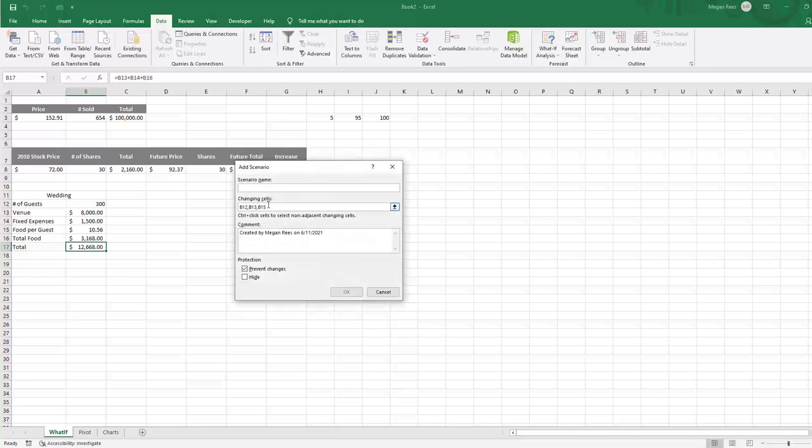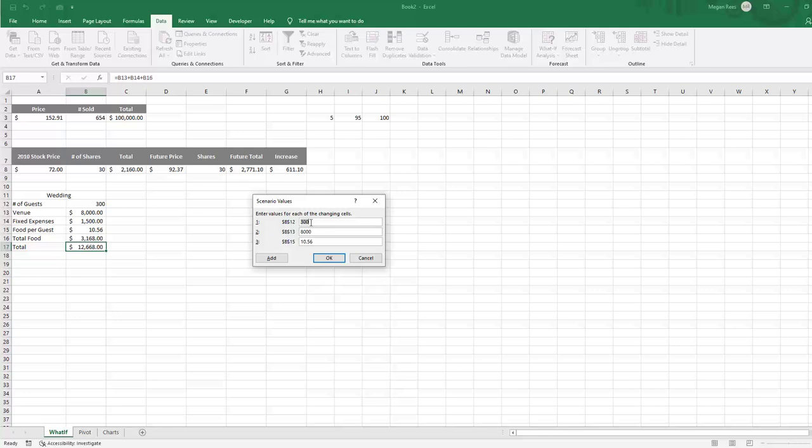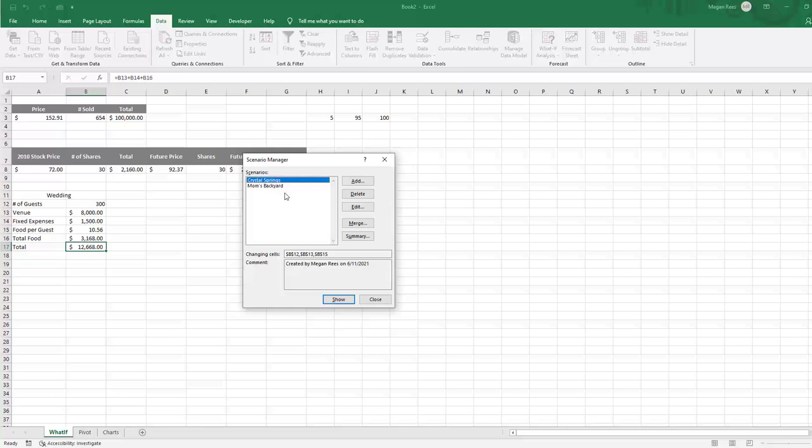Now I'm going to add a new scenario. Let's say this is going to be mom's backyard, okay, with a bargain basement wedding. And I'm probably going to change the exact same things, venue cost, everything. In this case, B12, which is number of guests, I can't invite 500 people. I'm going to have a much smaller wedding. Like the most people I can invite in mom's backyard is like 100 people. But this is free. I don't have to pay anything because mom's going to let me do it for free. And then this is way cheaper. We found something else we can do that's only $5 a guest. Okay, so I'm going to click OK. There's my second scenario, okay?